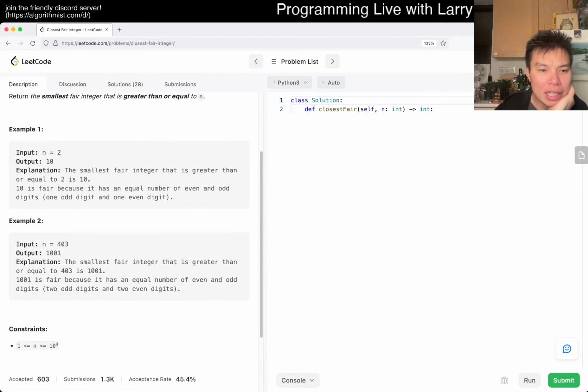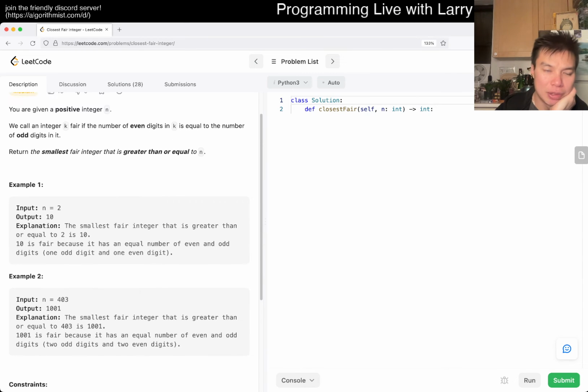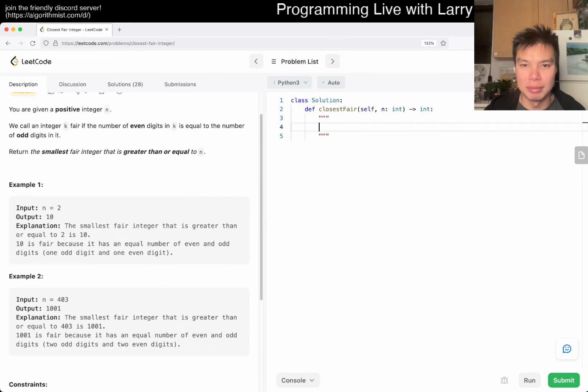So first of all, we know that it has to have an even number of digits, right? Because the number of even digits is equal to the number of odd digits. If it has an odd number of digits, I haven't thought it all the way through yet, but if you're doing a scan, you always want to just skip ahead. So now you could skip 600. And of course, the next observation is noting that 1 is a good answer.